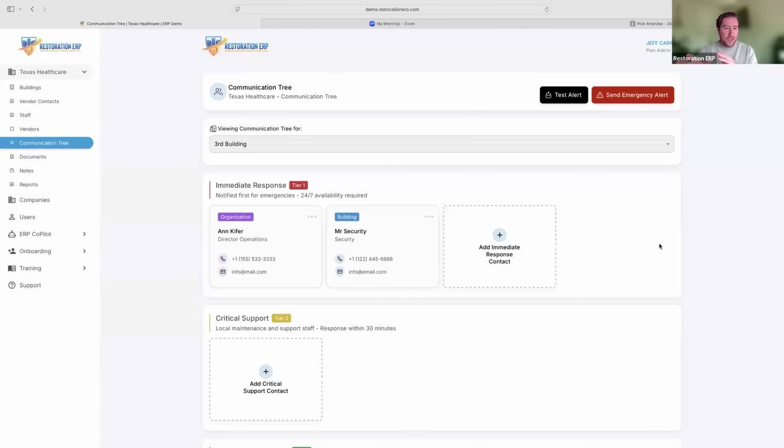Again, the emergency alert is sent by SMS and email, and the email will actually capture the photos and video taken by whoever's sending out the emergency alert as well. So think about how you communicate that with a facility manager. They could send a photo on site of what the damage looks like. Your team now has an understanding of the area affected, the type of damage. We've all been on site where we hear about these crazy damages, and you get on site and there's no damage, or vice versa. So that's going to allow us to have a quicker response, integrated in their workflow, and better communication.